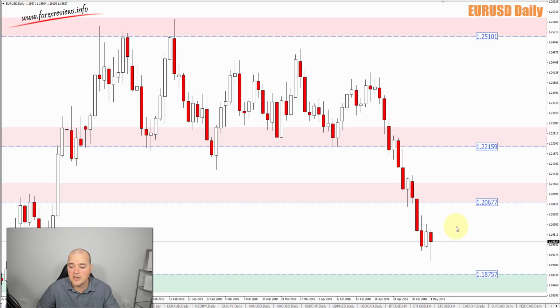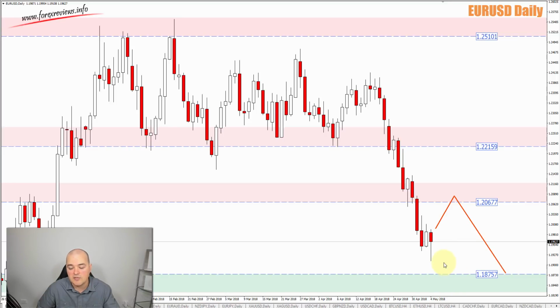What I'd like to highlight on this market this week is two important zones. The first is the 1.2067 zone area, which is an area to the upside, that if price action tests this area this week, this is an area on this market where we're looking for bearish evidence. And if I see the right bearish evidence in this area, then potentially looking for a move all the way down to the 1.1875 zone area to the downside.